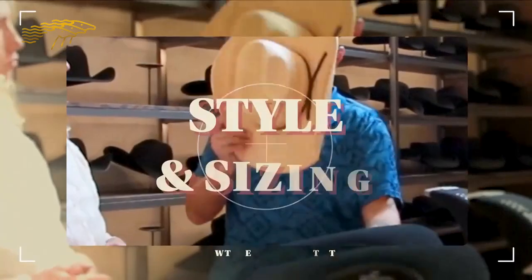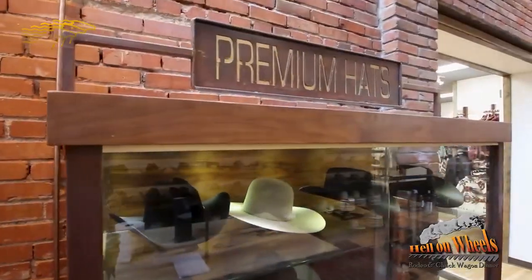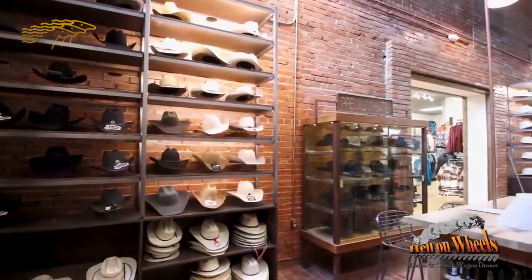And so today what we're going to do is get a hat custom fitted. Is that right? Yes. What is the first step to getting a hat custom fitted? So the first part is you kind of need to know what you want. Even if it's color, at least a color, we can go from there.